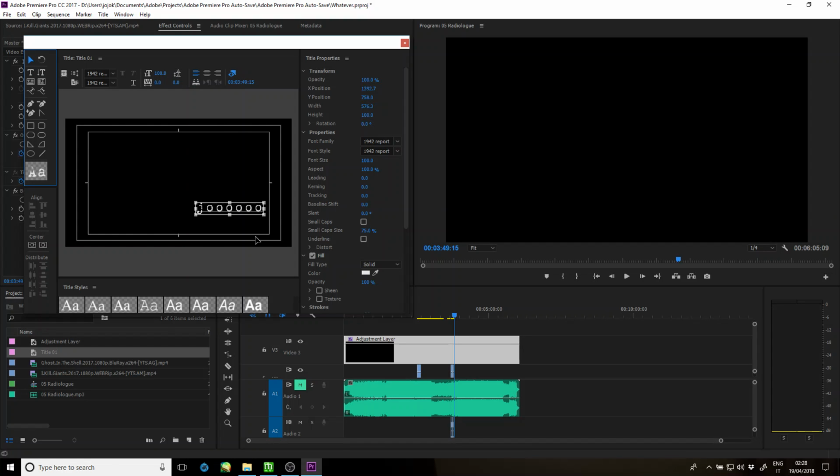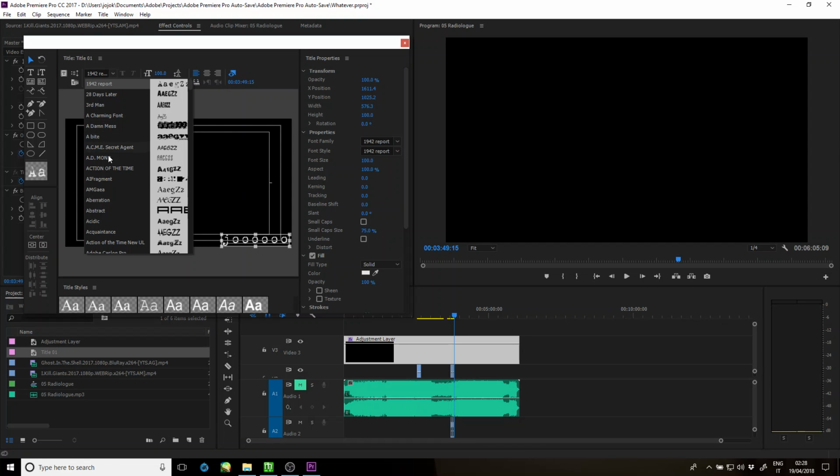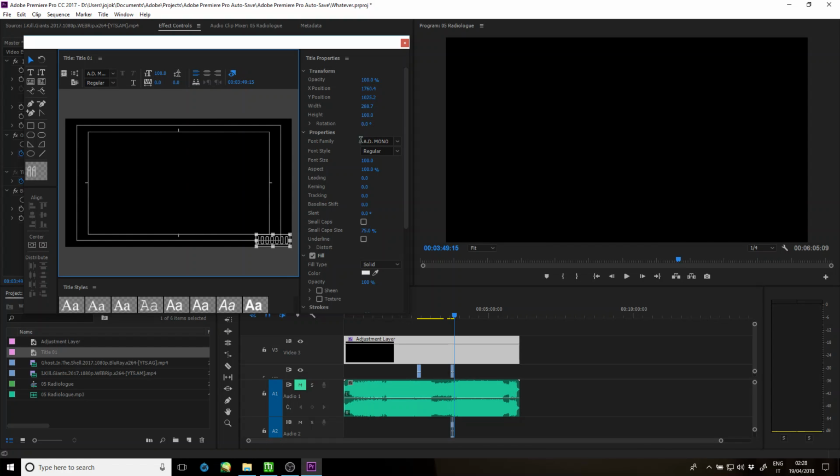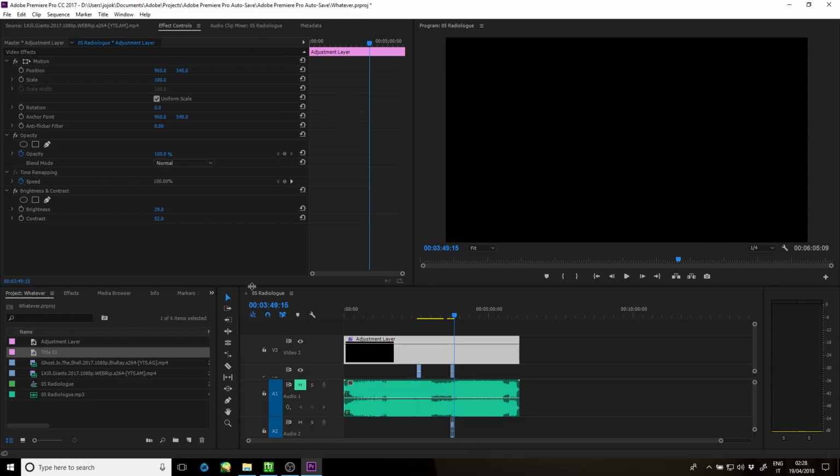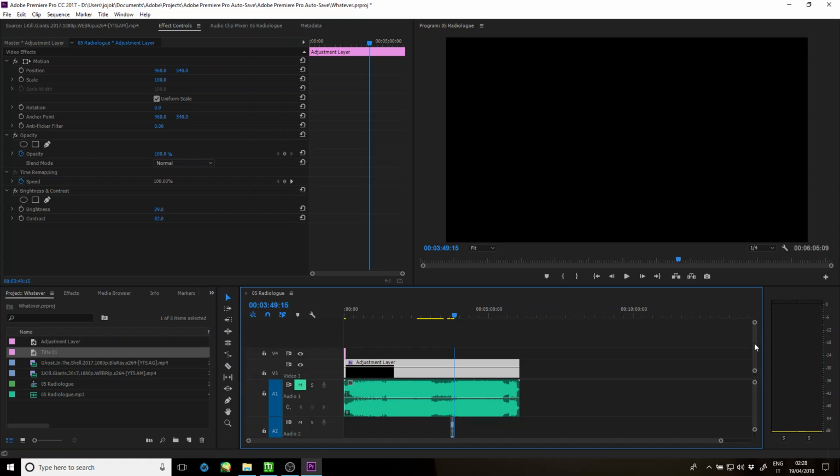You place it wherever you want, you change your font and your font size, and you place it on top. You make it longer or shorter, as long as you want, and it's right here.